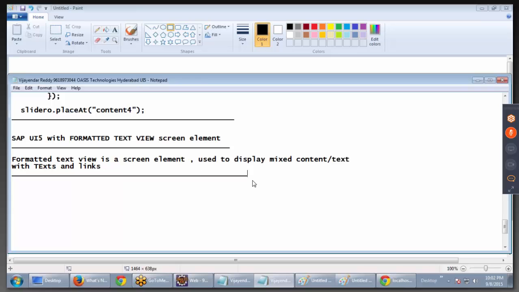A text can contain text with hyperlinks. In that situation, you can use the formatted text view concept.